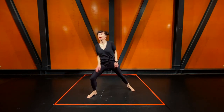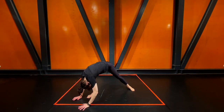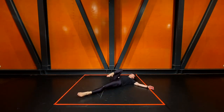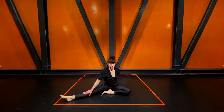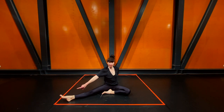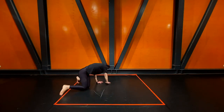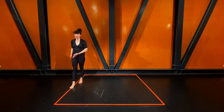Jump, over, two, three, four. Let the head be nice and heavy there. We tuck in, two, three, four. So on our back, like we were at the beginning, we go one, two, three, four. Roll, come up. So here we are, we're facing the front right-hand corner of our square. And then from here we go around to here, to here, to here. We're on the very right-hand side of the square.